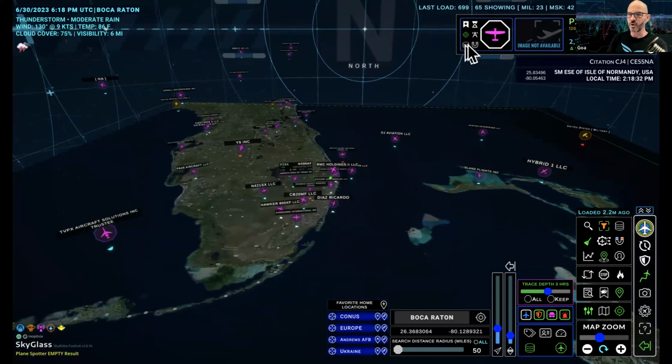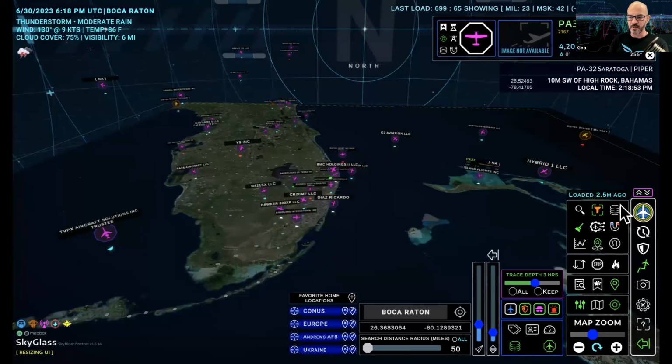All right, so what I'm going to do is grab this hex code. If you've hovered over an aircraft and you see their data, just as a review, if you see something that highlights in green or has a little box in green, you can click on that, and that's going to put that onto your clipboard. Now I'm going to open up the watch list, the database interface, clicking on the database in the auxiliary button stack.